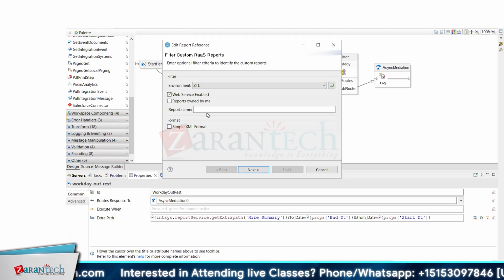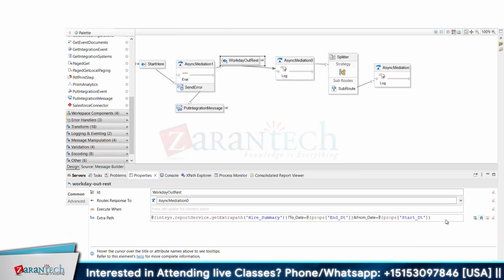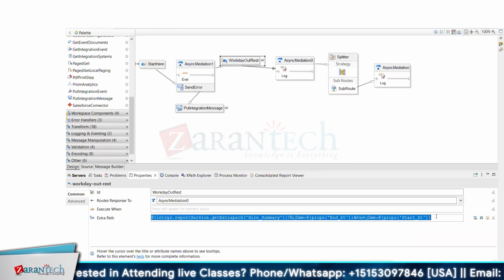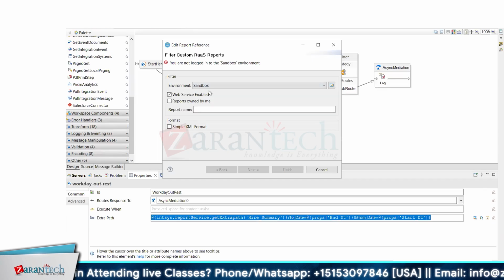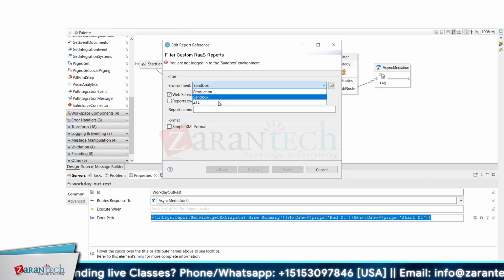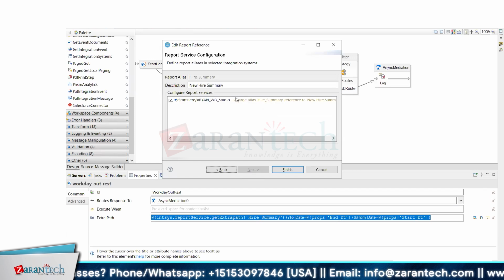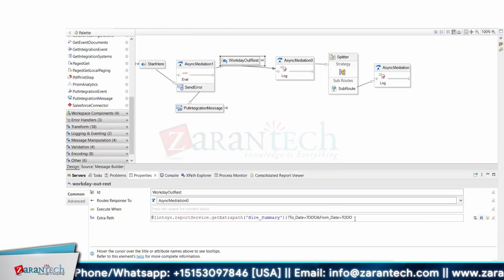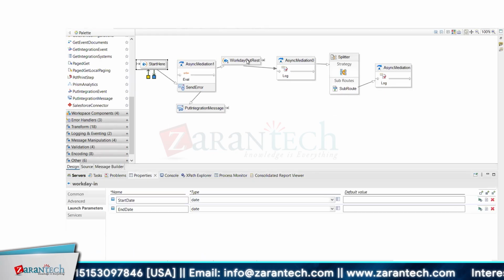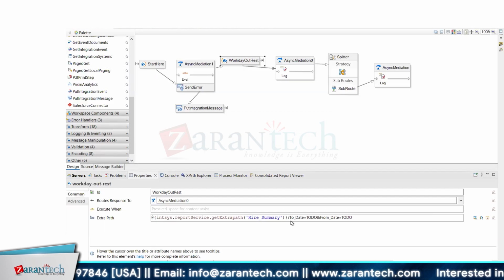So let's go ahead. One second, copy it, because if the connection is not there or maybe they have changed the password, we'll go away. Okay, so this is the new hire summary. I'll start by clicking on connect. What it does is automatically pull up, since you have already declared it, the main call in hire summary report.xslt path.